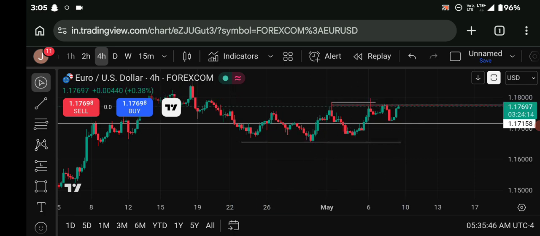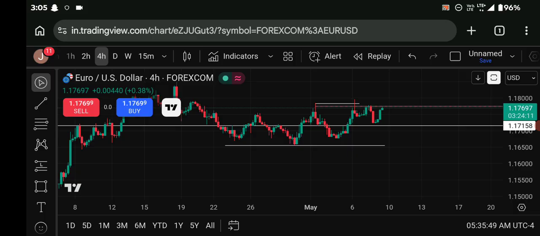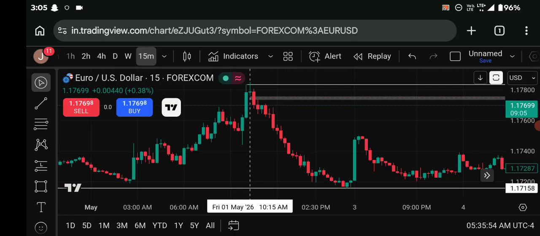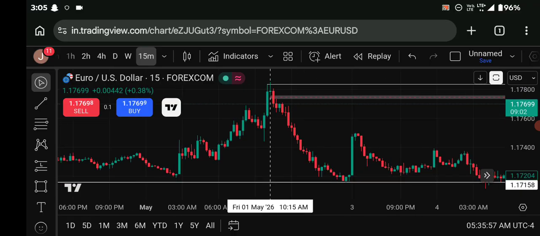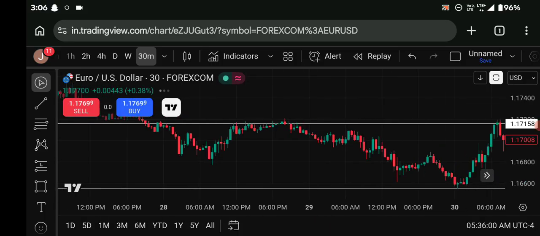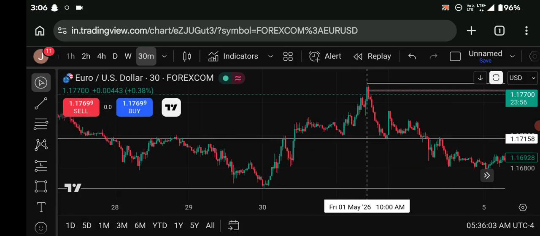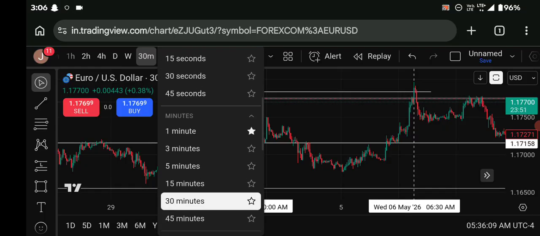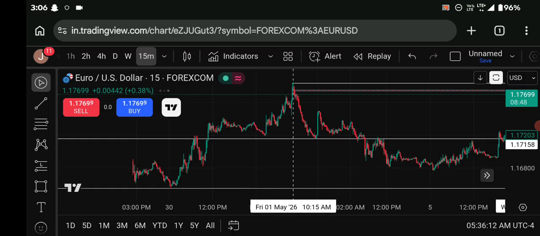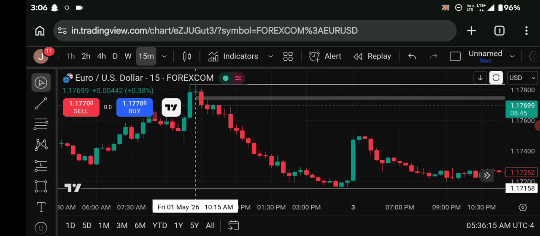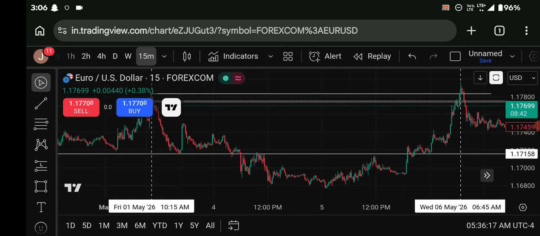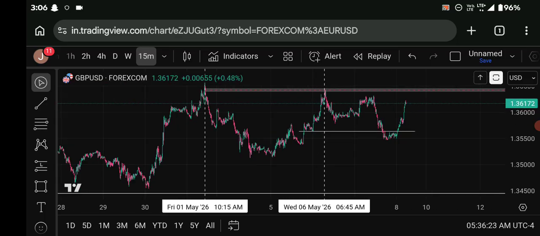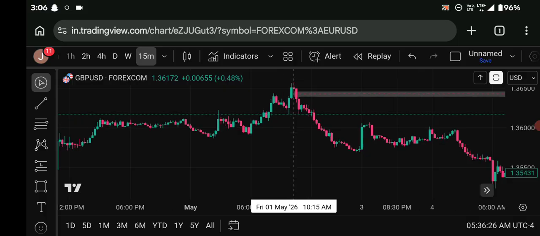So we'll be targeting the sell side liquidity, and after this a 15-minute SMT where this bearish fair value gap was being disrespected. Okay, so 15-minute SMT where this Euro-USD bearish fair value gap was disrespected and price made a buy side liquidity sweep, whereas the same bearish fair value gap was being respected by GBP/USD, as you can see here.